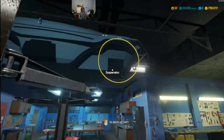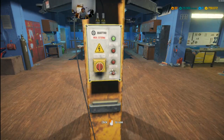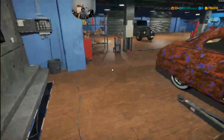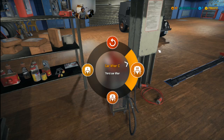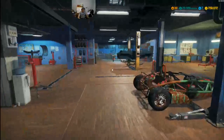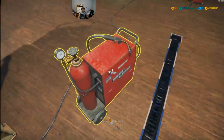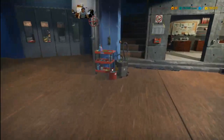Well, I had to try. All right, I know it looks nice, but we're still going to try to knock the rust off, just in case it's not at 100%. Gonna put her over at car lifter A. Even though it looks nice, we're still gonna do it. Doesn't look that much different. And we're gonna go get our detail.